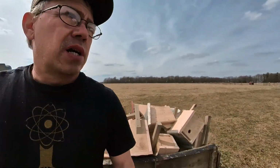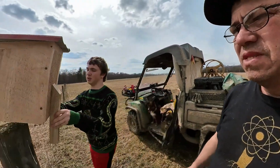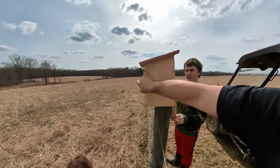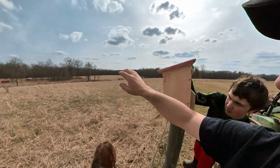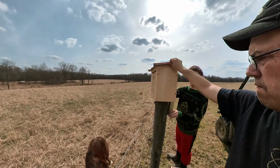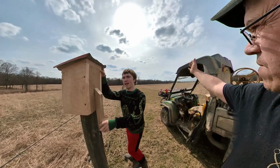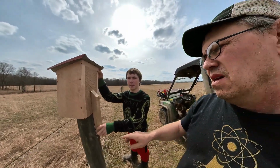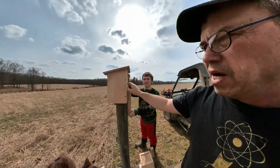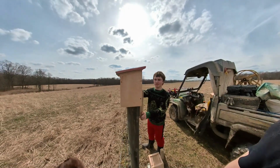And whenever we're hanging our boxes, set a box up there, bud, and we'll show them what we need to do. This one should do. Okay, we're facing east with our box. You want to mount that box east to north for bluebirds and tree swallows. We have our prevailing winds come from the southwest, and all the weather hits this side of the box, so we don't need to worry about wind blowing rain into the house itself.